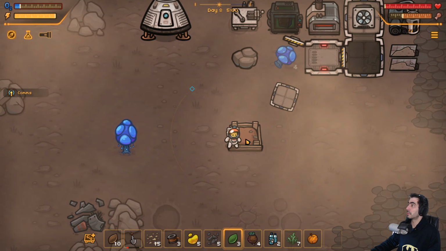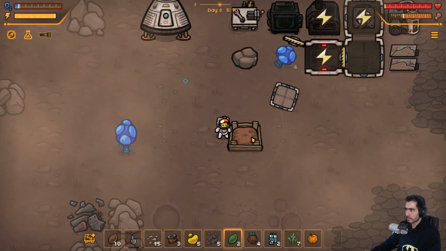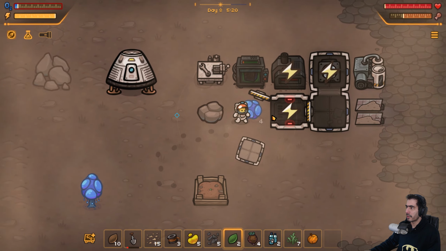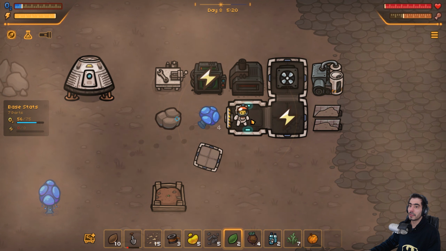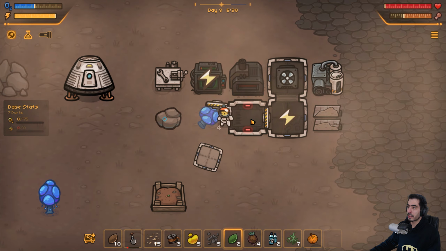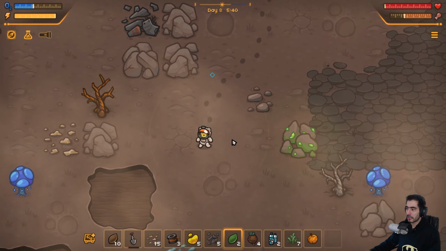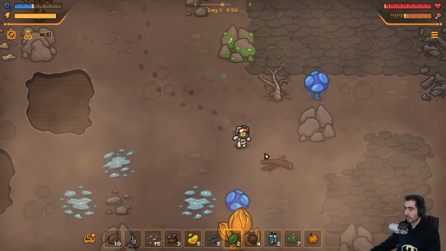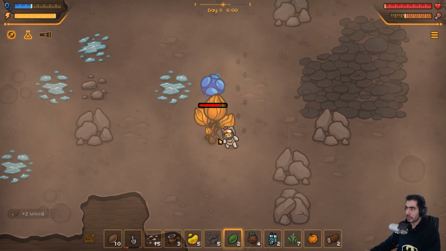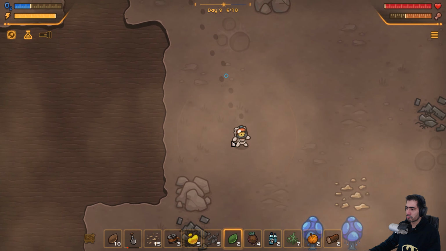What happened? Okay, I don't know. I don't know what that thing is. Oh. Now I know why the game was warning me. I was running out of oxygen. Come on, I need to make shovels, right? Okay, let's grab that. Let's grab more fruit. Nice. Okay, I think this grows. So we're good.